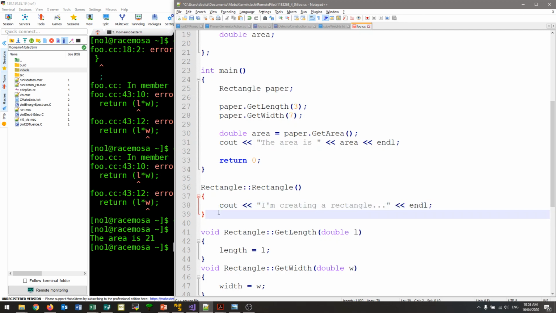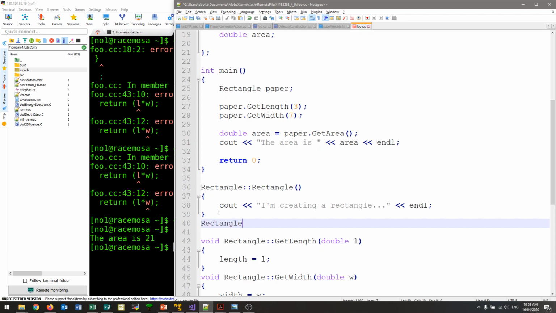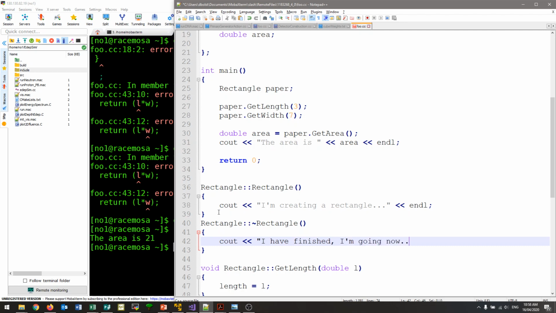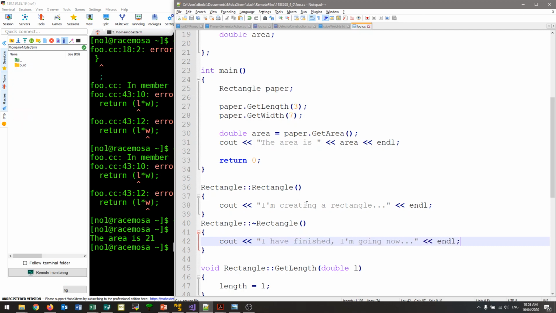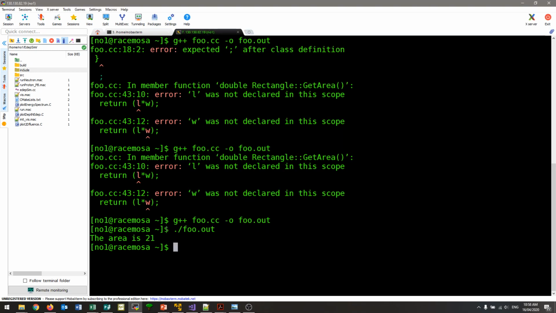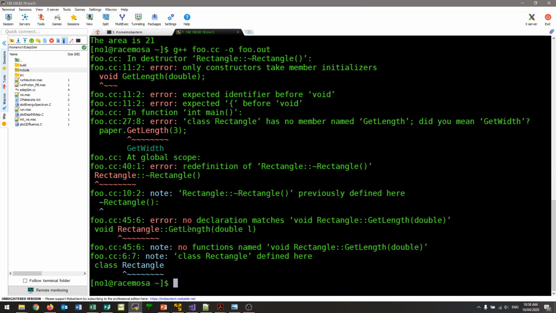And then for our destructor, we'll just do the same. These constructors and destructors are just functions which automatically get called, and if we compile that now, what have we done?